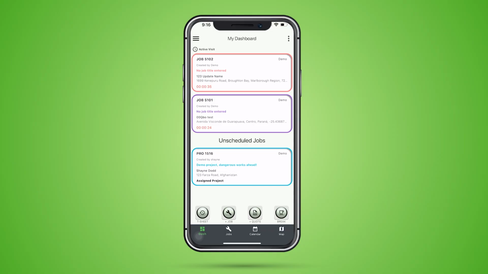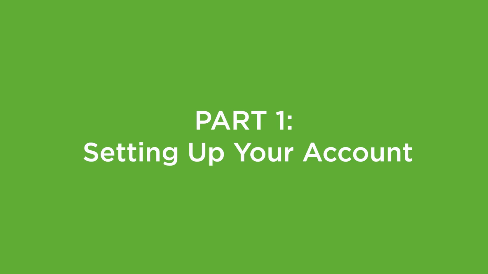It's important to understand that there are two major parts to the iTrade system: your main business account, which we generally refer to as the server, and this mobile app. The server is where everything is stored and saved securely for 7+ years in multiple locations to meet tax requirements and more. The app allows field staff to receive their work, update it in real time, and lets supervisors manage jobs and projects for the entire team. Let's jump right in. Setting up your account.